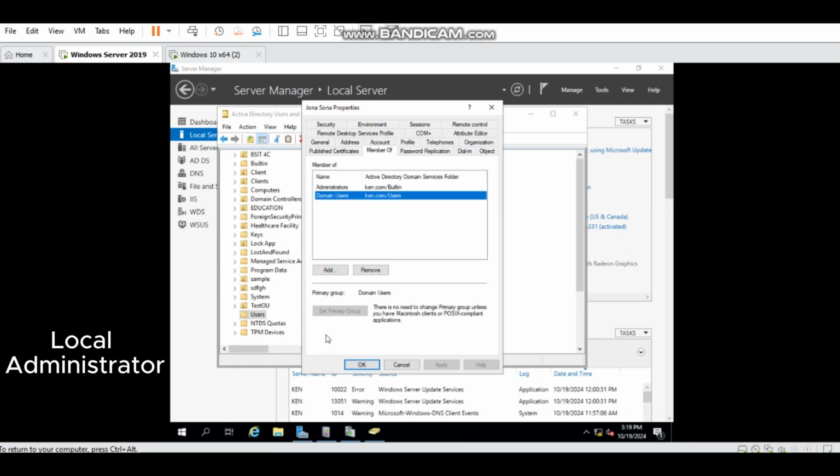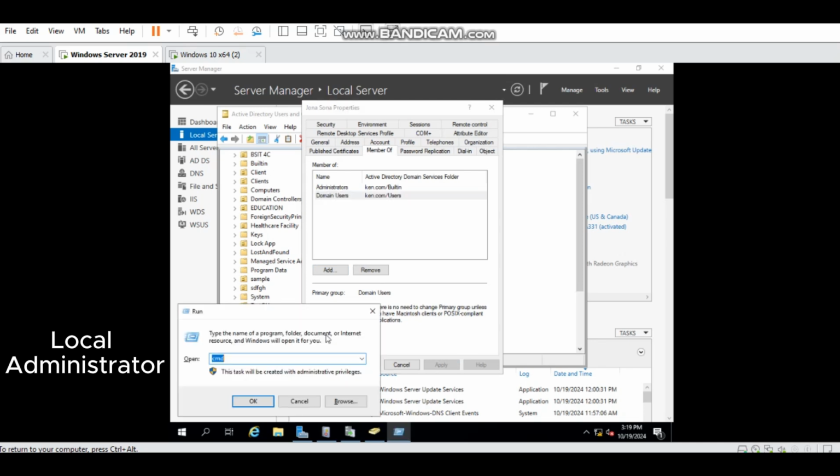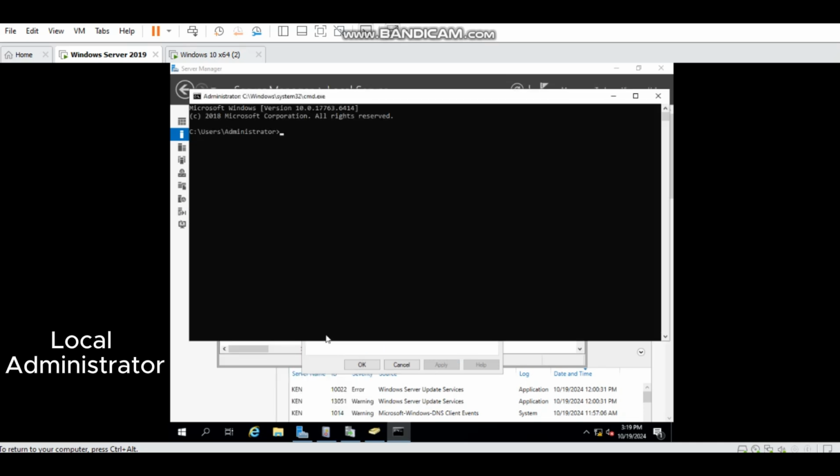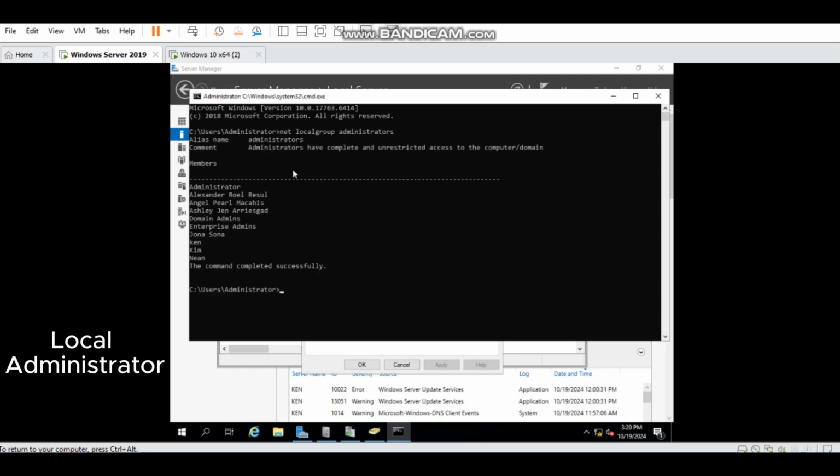We can check it in CMD. Just type net localgroup administrators. Now we can see Jonasona is part of the list of administrators. That's it.